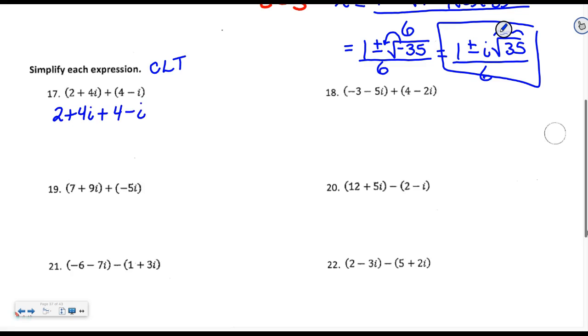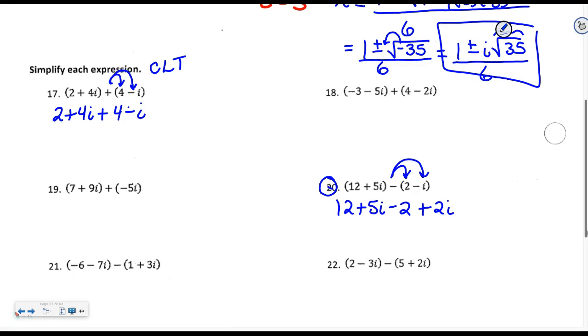But when it's subtraction, like over here on number 20, I can take the first set off, but then I have to distribute the negative in, and be careful with that, because when I do minus a minus, I end up with a plus. Really on this one, you are distributing this in. That would give you a +4, but plus a positive times a negative, still a negative. So when it's addition, you can remove the second set. When it's subtraction, you need to distribute it in.